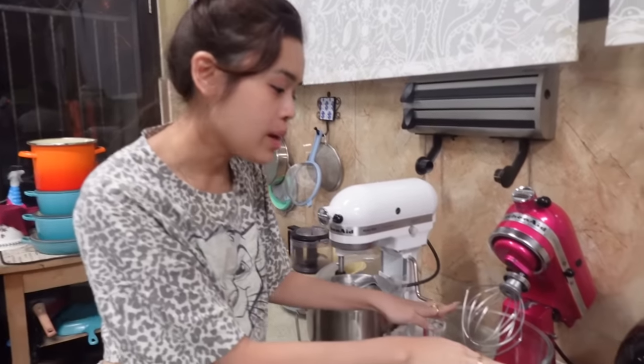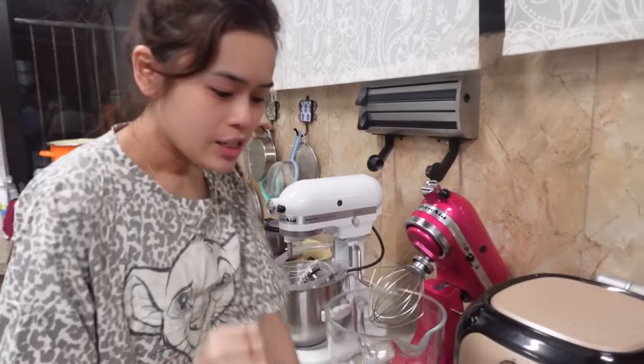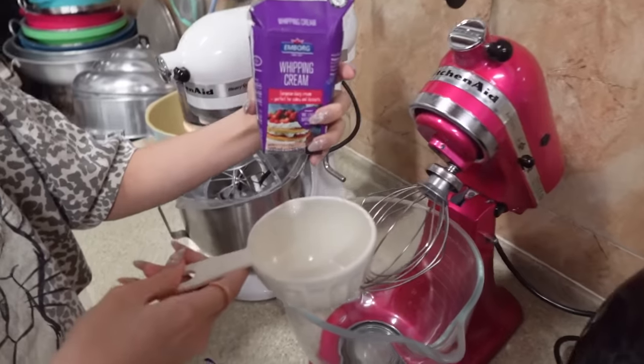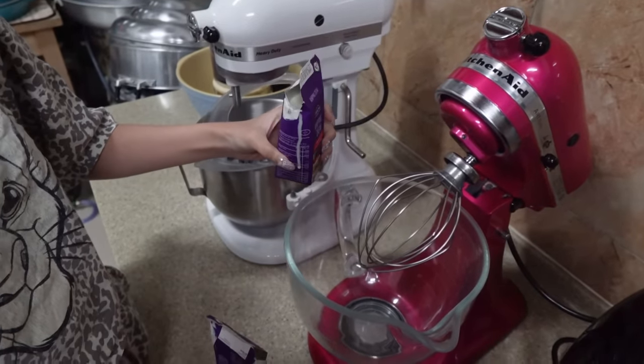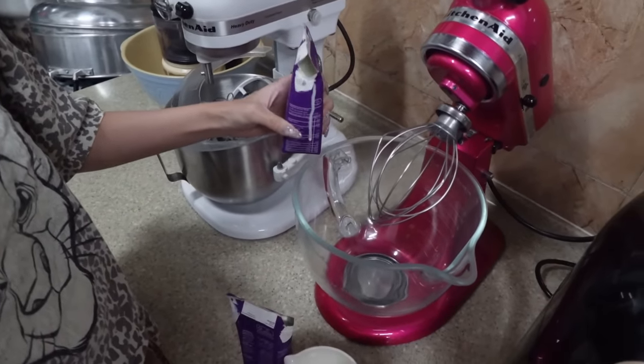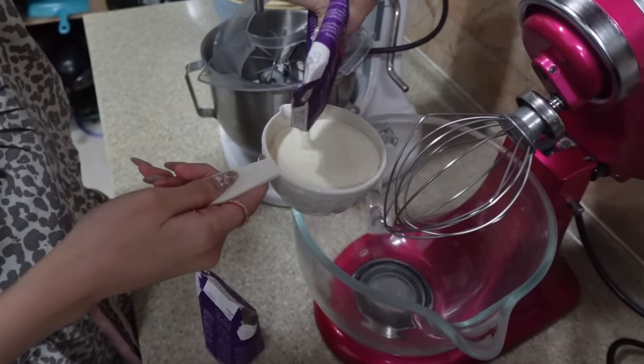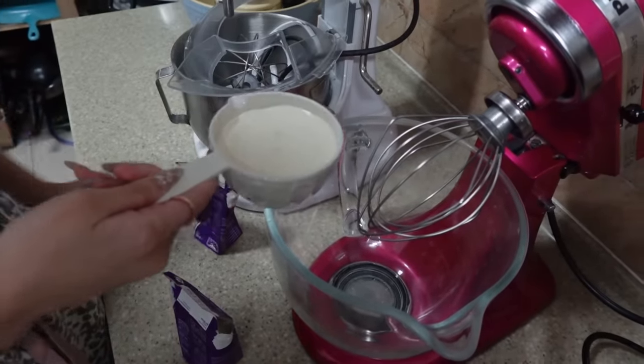3 hours later. Okay guys, so it's been like 2.5 hours already. I'm gonna start doing the cream because we're gonna take out the cake. So, our whipping cream is very cold right now. It says 250 ml. So this is 240 ml. Together, all of this is 200 ml. Okay, one done. This is very sweet, you guys.